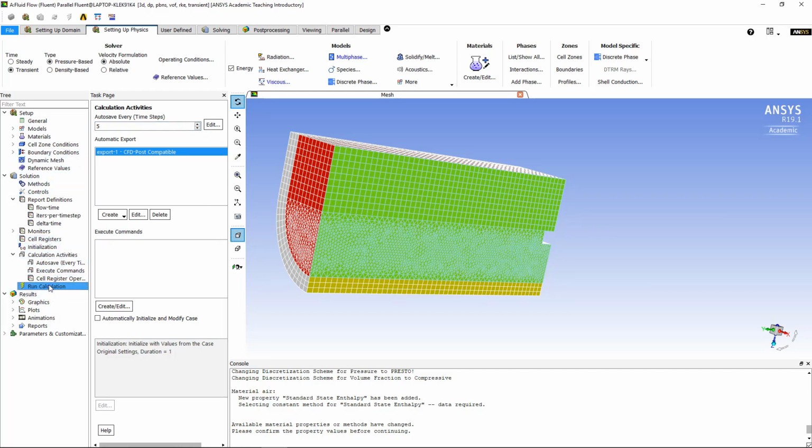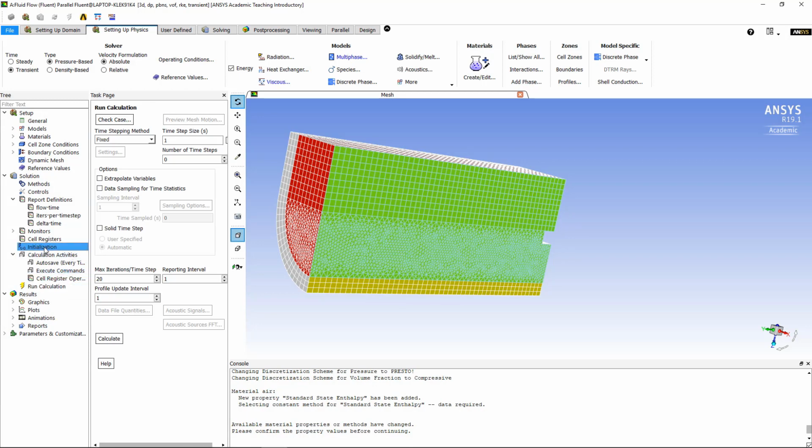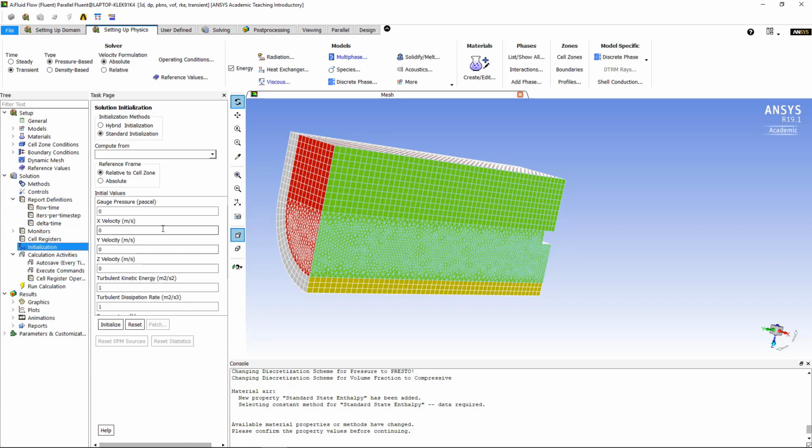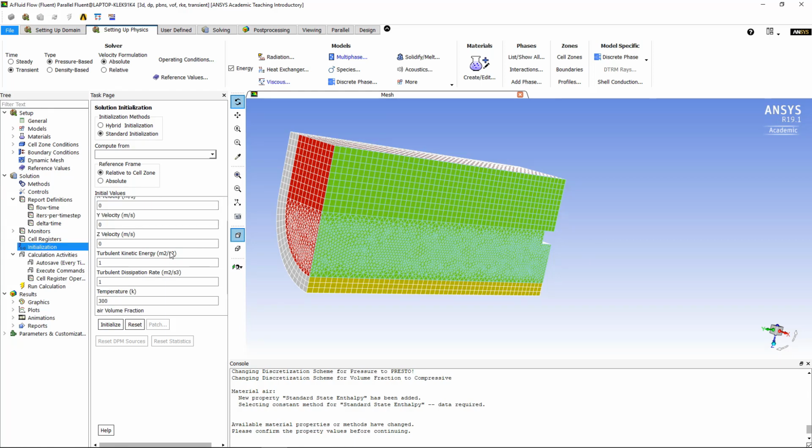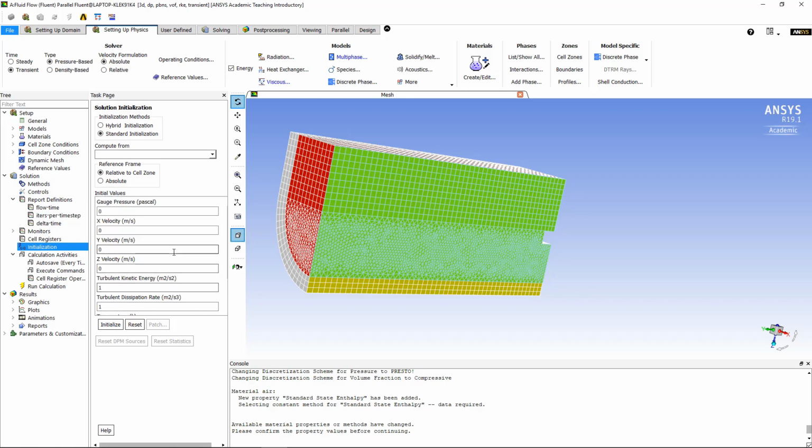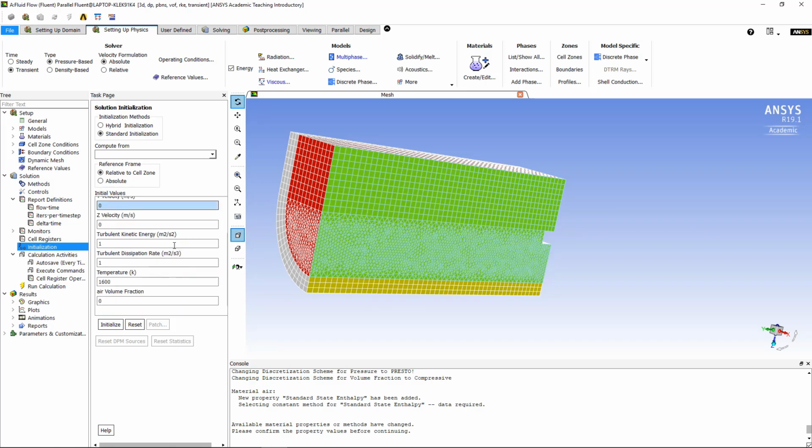Now before we can run the calculation, we have to do an initialization. This prepares the mesh and sets some starting conditions in all of the cells. So for this we will set the temperature to 1600 Kelvin inside of the area.